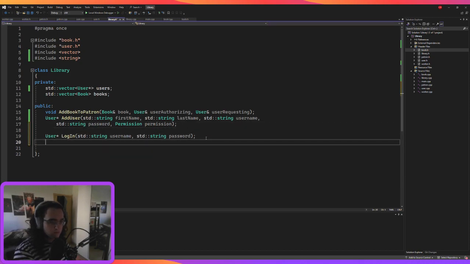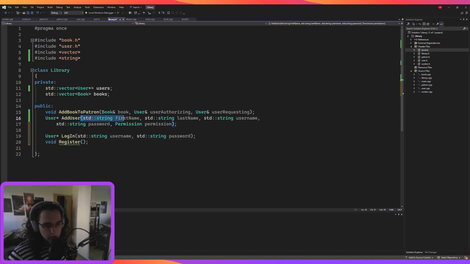Separate it. So void, and we need all this stuff to pass.